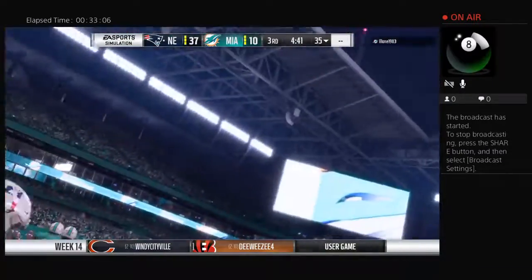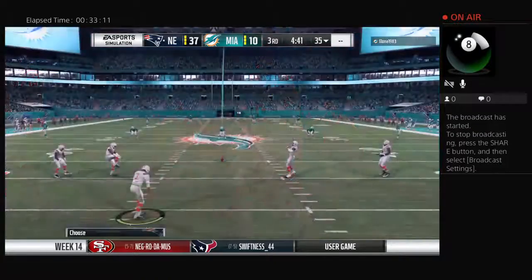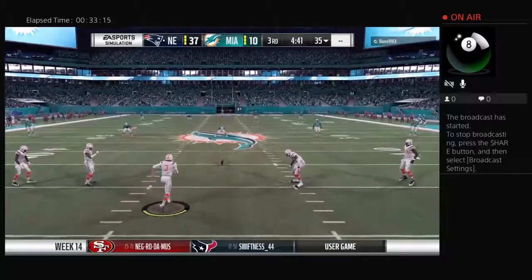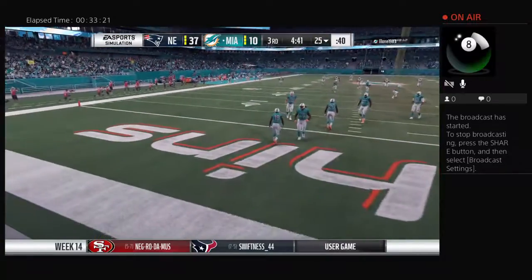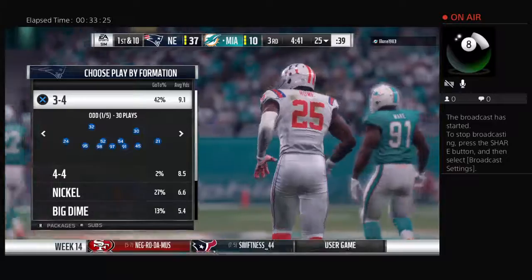So give them 3 there. A good drive gets them inside the 5, but they couldn't punch it in. And credit this defense, too. That was the old bend but don't break approach, but it kept the offense out of the end zone. Gostkowski now converted for 3. Now he'll kick this one away. And this will not be returnable. It's out of the back of the end zone for a touchback.